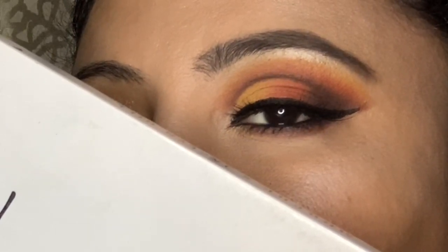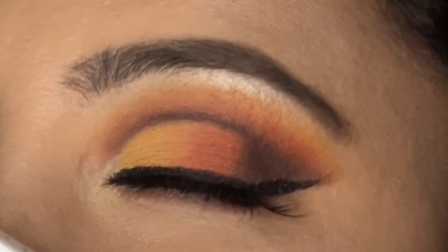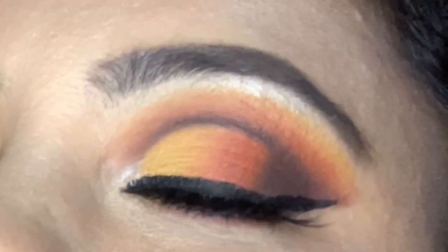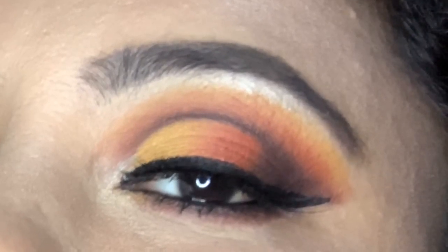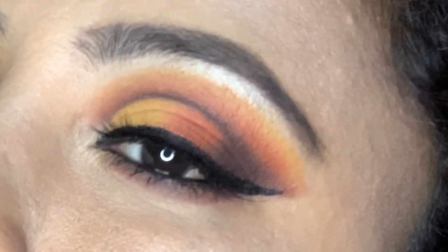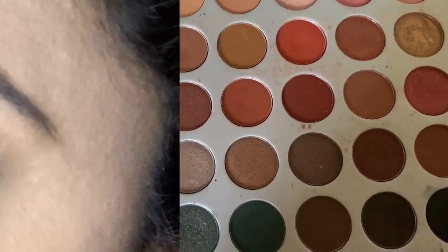As you can see, I have created this beautiful orangey sunset eye look over here, and for that I have used just 3 colors from Morphe Jaclyn Hill Eyeshadow Palette. With a few tricks and a little practice, it is not at all difficult to create. So without delaying it further, let's get started.